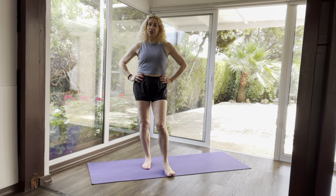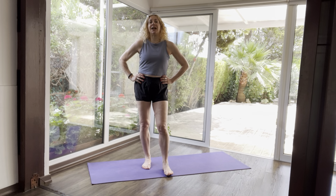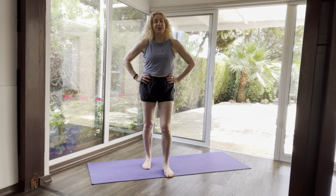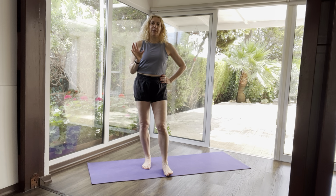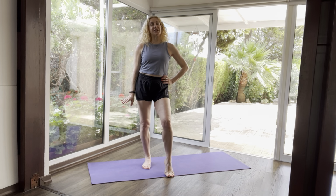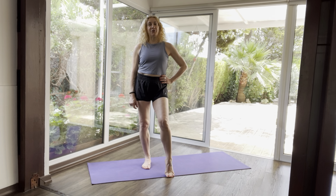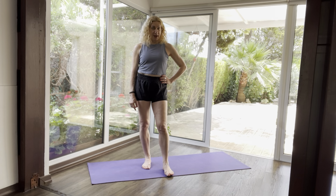So, a lot of tension usually builds up in the lower back, whether you're standing for many hours, or even sitting for many hours. Tension can build into the lower back. So this short yoga practice will be perfect for anyone that's suffering tension and pain in the lower back.